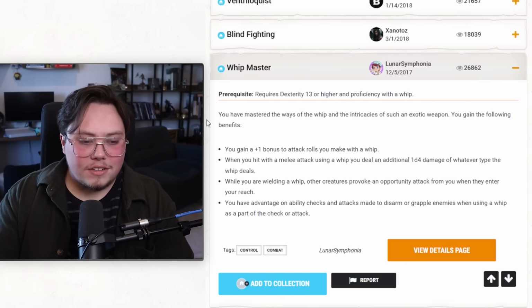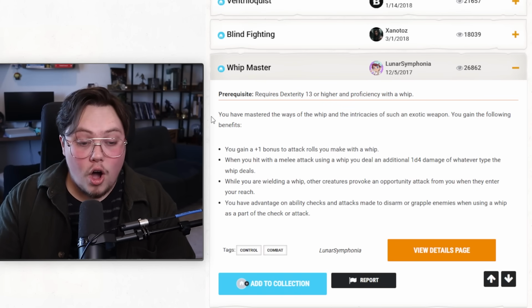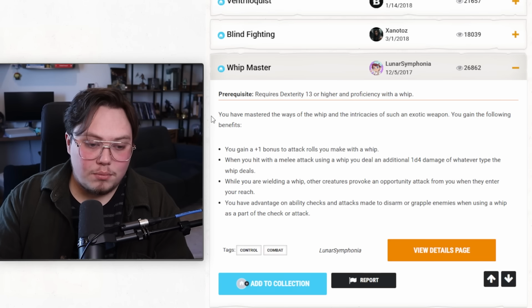Euthanize me. Whipmaster. Whoa. Whipmaster? Better be talking about cars. The whip. Prerequisite: requires dexterity 13 or higher and proficiency with a whip.